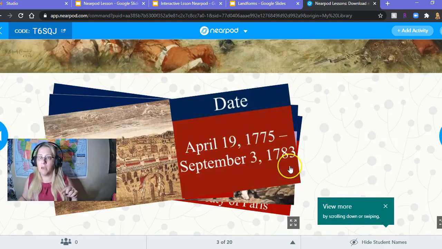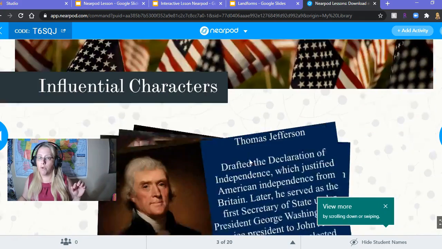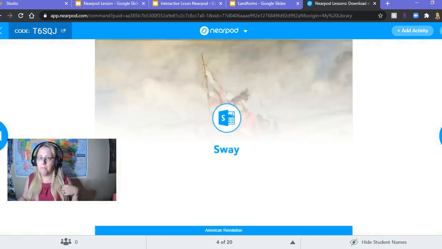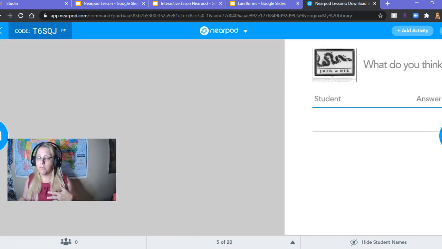So this is a piece that came from the Nearpod. I love this because it has a little timeline that it has incorporated that the students can go through, and it has different people that were important to the American Revolution. Then I have my first data-based picture that I'm going to show them. So this is the Join or Die by Benjamin Franklin political cartoon. It was actually published a few times, once during the French and Indian War, and then again a second time at the beginning of the American Revolution.